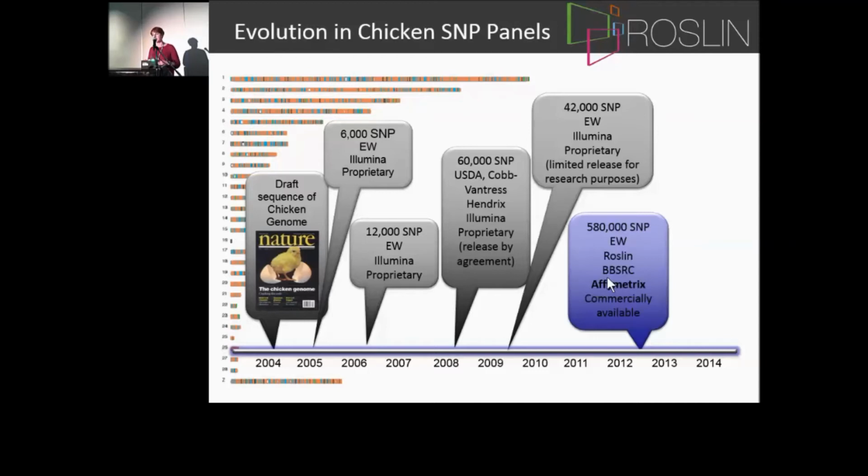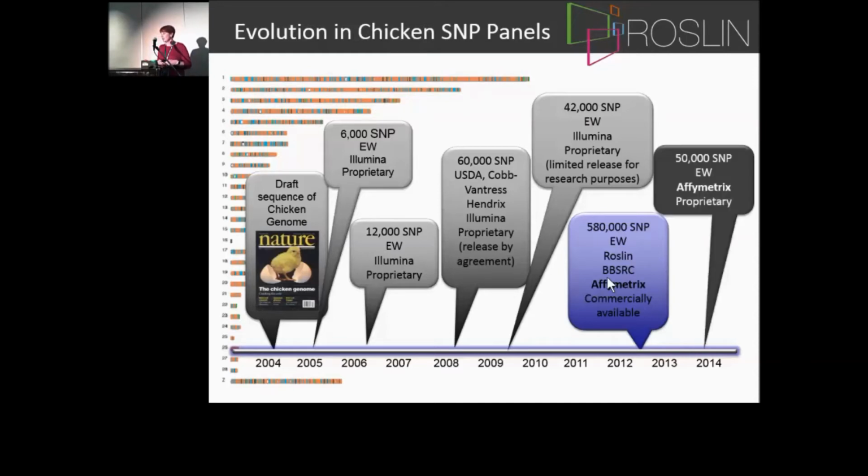It was approximately 600,000 SNPs, and it was developed in collaboration with the EW group, so Aviagen, part of the EW group, the Roslin Institute and Affymetrix, and funded by the UK's BBSRC funding body. I lost a few bets along the way when we developed this SNP chip, because my desire was that we were going to use all this information, but once we had all the information, we were able to evaluate that we didn't need 600,000 SNPs.